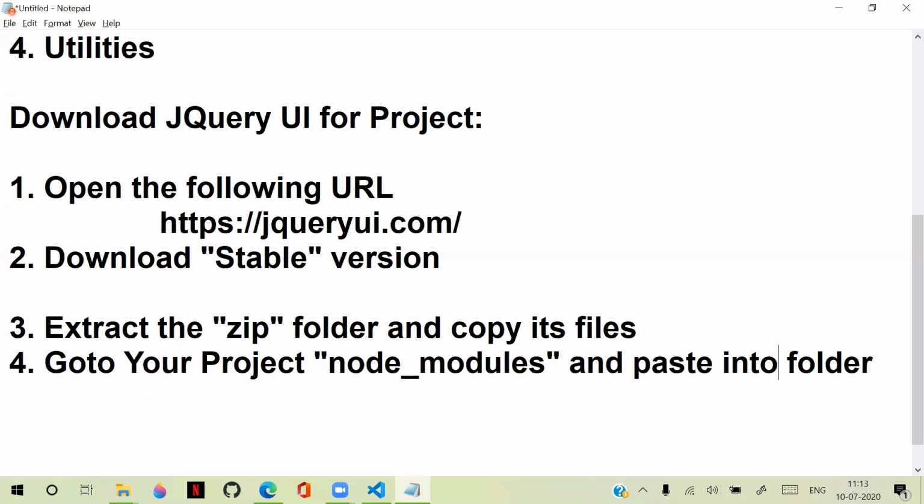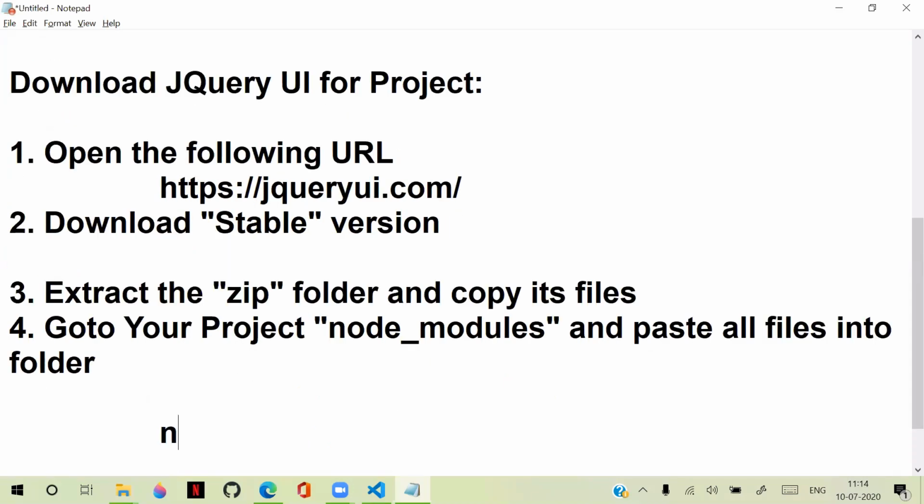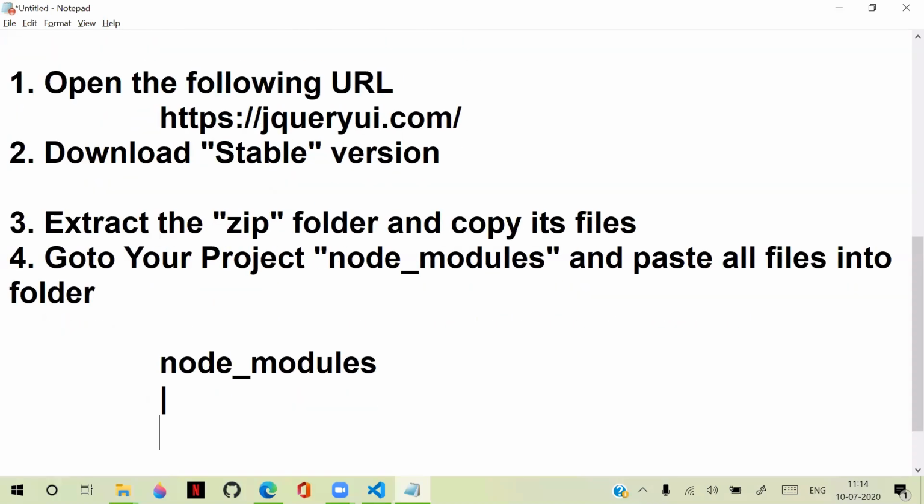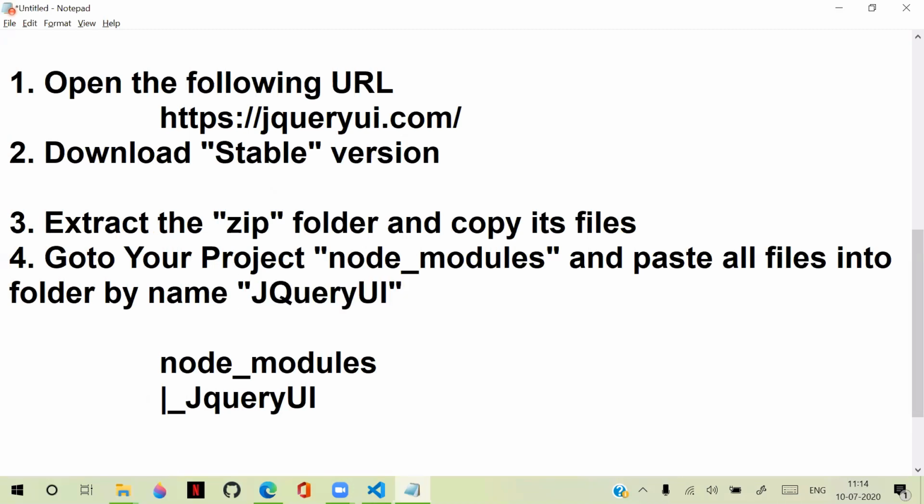What is important is, in node modules, we now have this jQuery UI. So paste into a folder by the name jQuery UI. You can create a folder and paste into it.